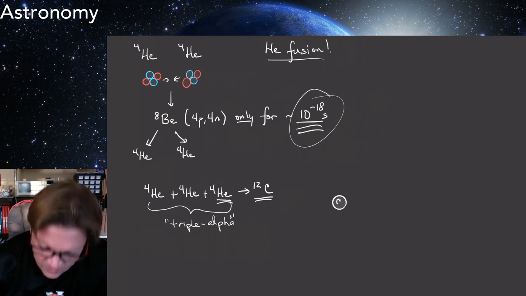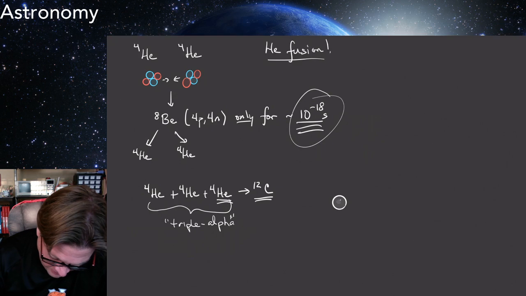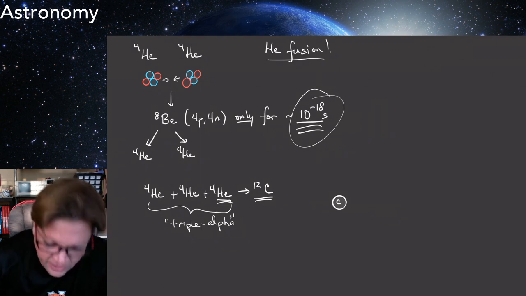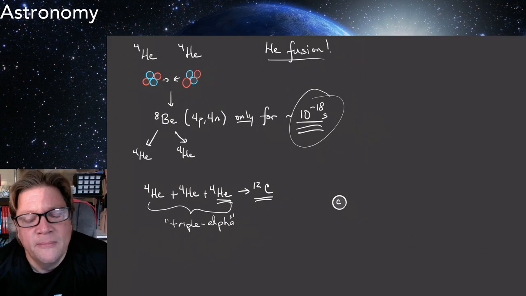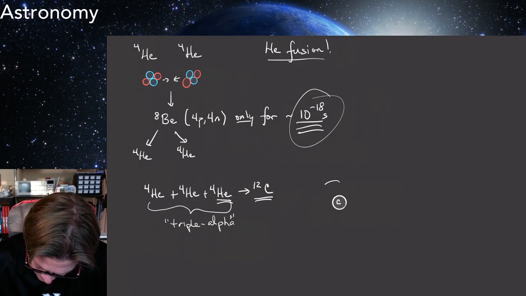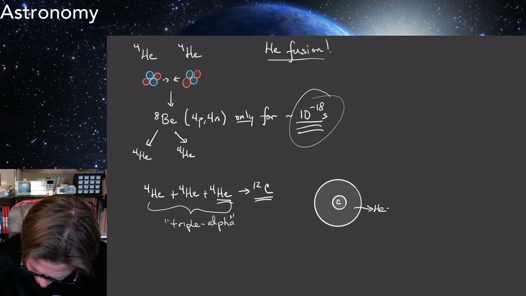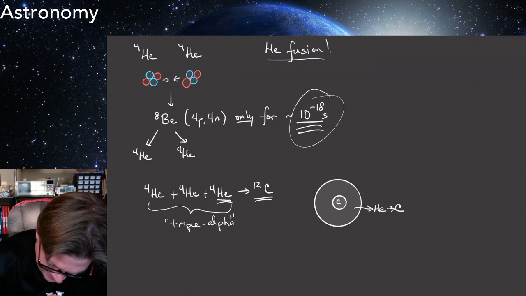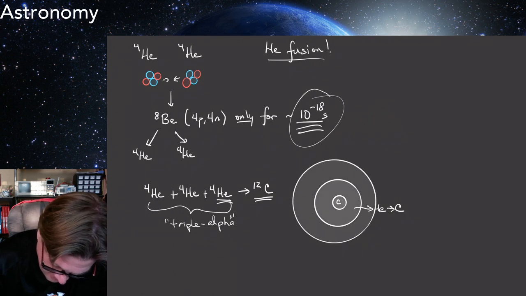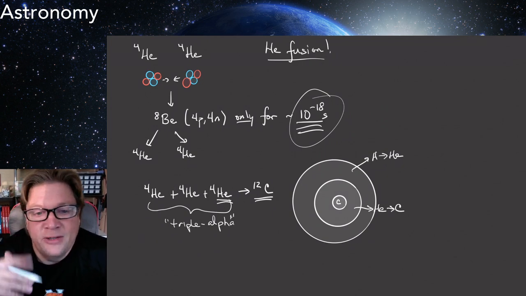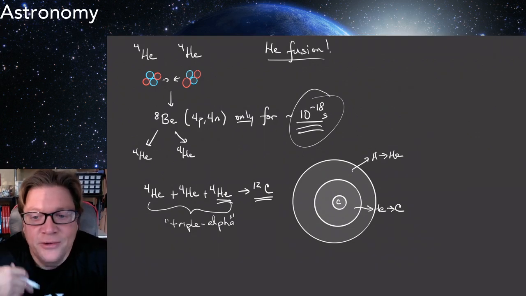Now, after the star's already a red giant, you build up a carbon core, just like we did helium before. So carbon starts raining down, sinking down to the center, and then around it, you might have a layer where it's hot enough for helium to burn to carbon, and then around that, you've got a layer where hydrogen burns to helium. So you start to get this sort of onion skin of layers of fusion going on. And then at the very center is carbon.